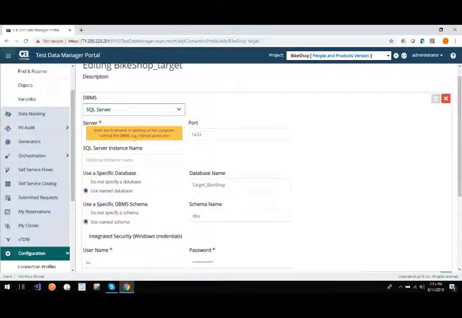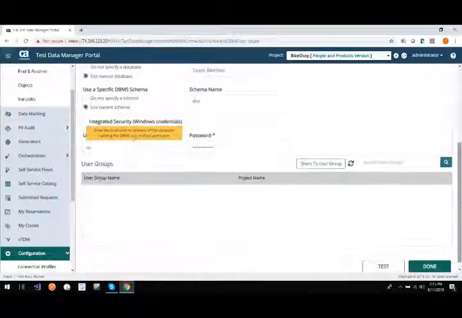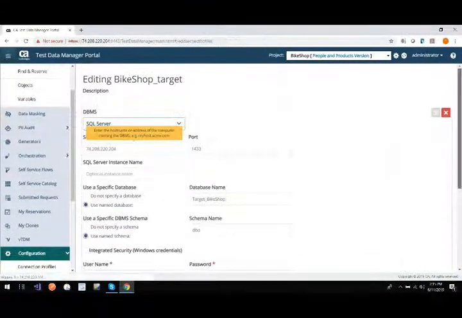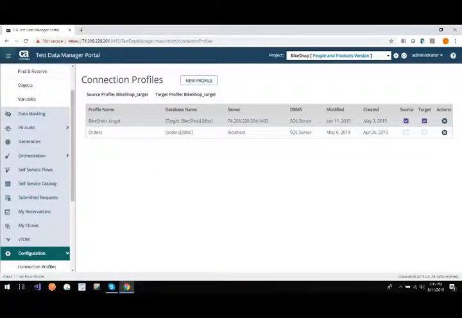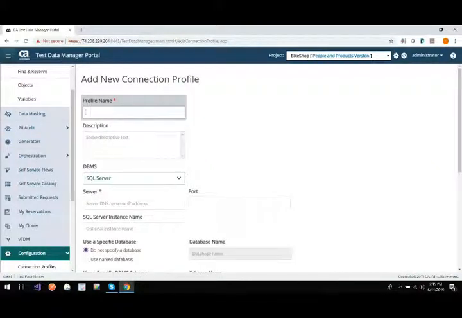So let's just go ahead and cancel that before I screw something up. Now, hold on. There we go. Okay, so I made it my source and my target. If you've ever used TDM, GT Data Maker, in the past, you could have a source and a target. In this case, I'm going to make both of them the same. And let's just see what it looks like if I create a new profile.